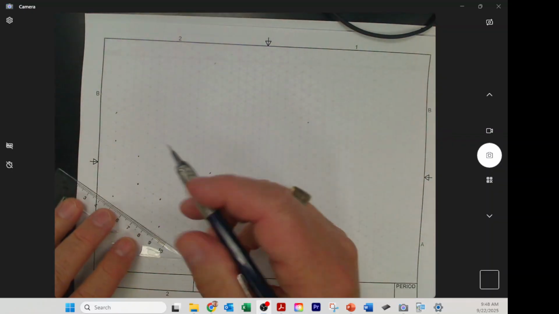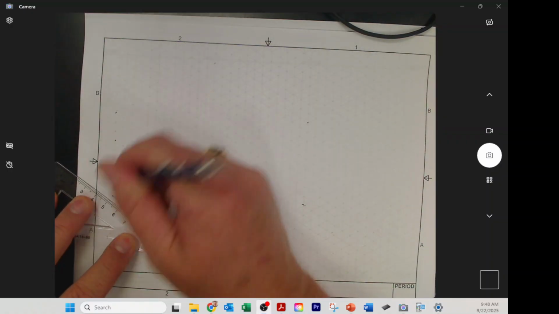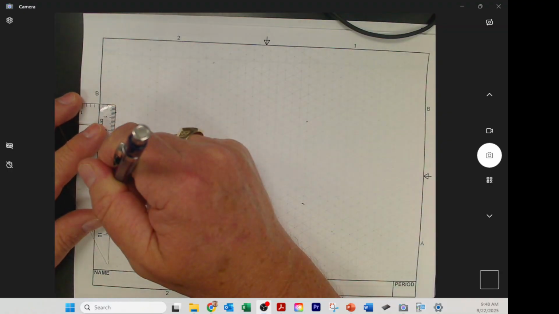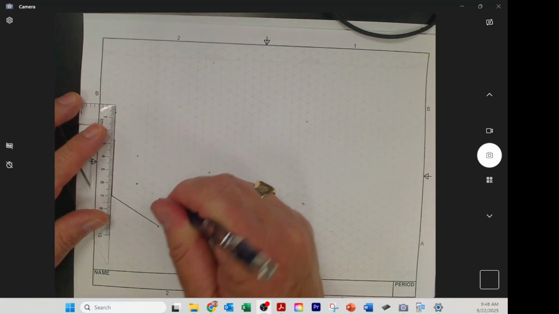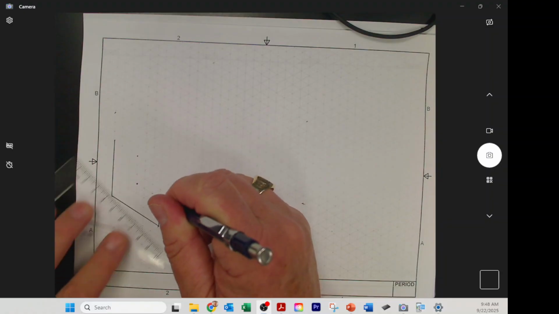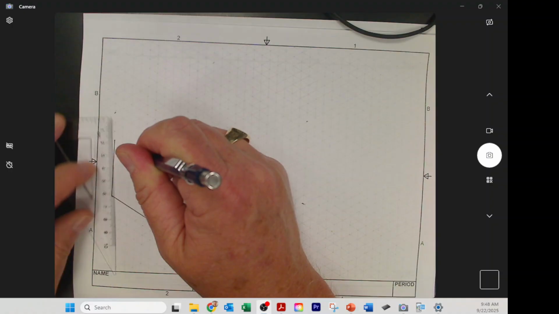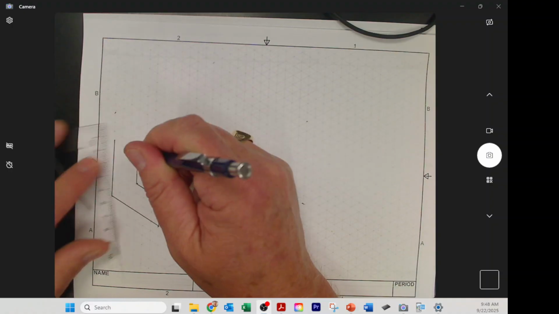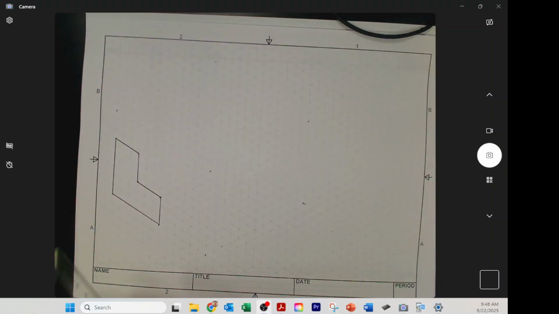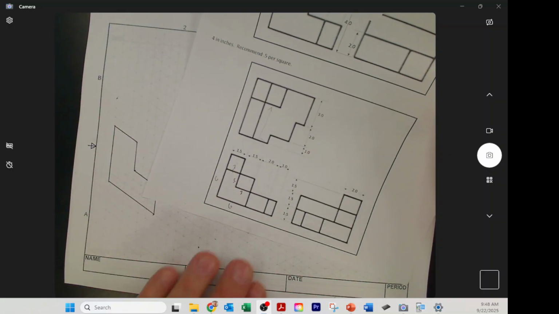As we do each of these, we're going to draw them in with object lines as we go. You can do construction lines if you're not 100% certain of what you're doing. But just to keep things neat, use the lines on the graph paper to help you out, and use a ruler on these. Otherwise, if you try just freehand winging these things, it's going to look like a mess. Okay, so that's that first little L shape right here.